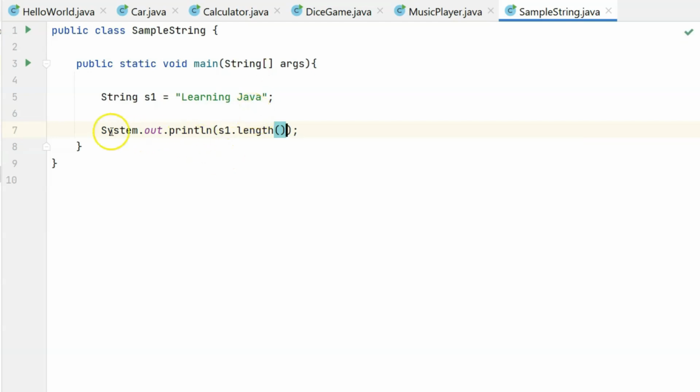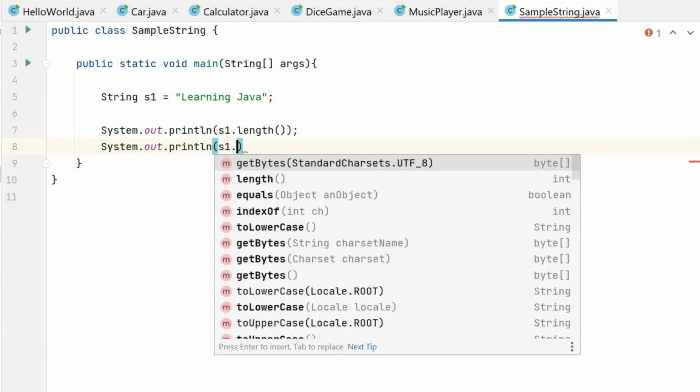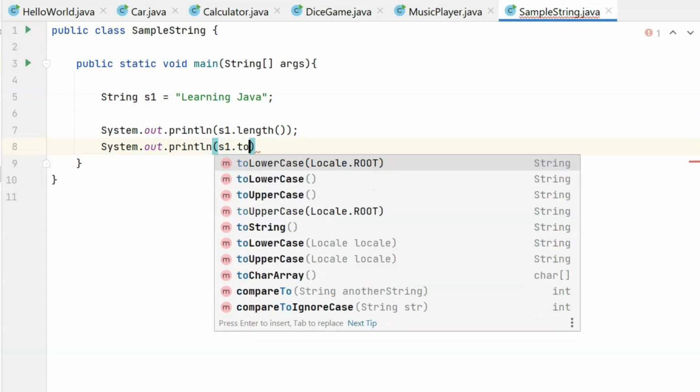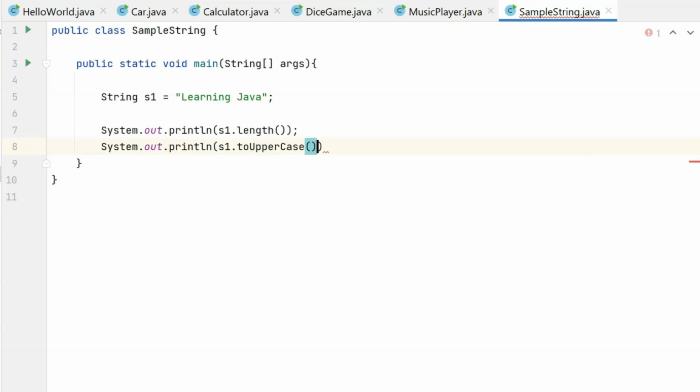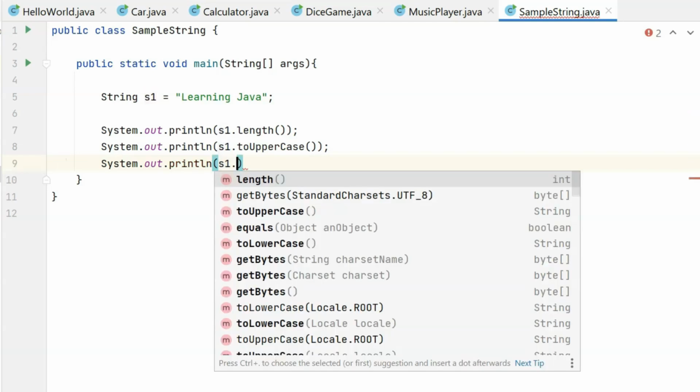It will print the length of the string. Similarly, we'll create different System.out.println statements, and inside them we'll write our different methods. The next method is toUpperCase, which will convert the string into uppercase, and the next is toLowerCase, which will convert the string to all lowercase characters.